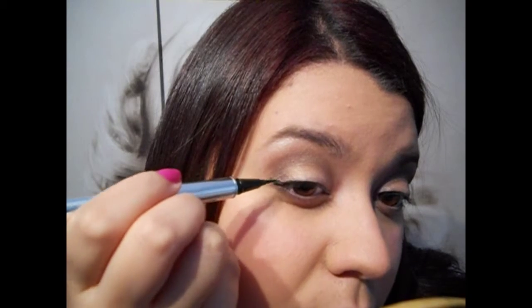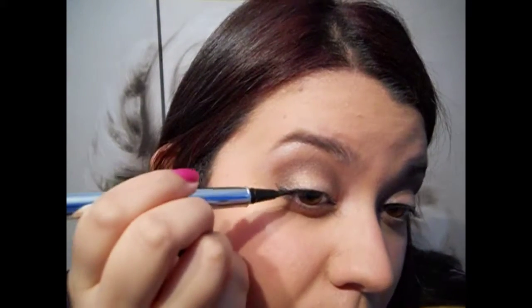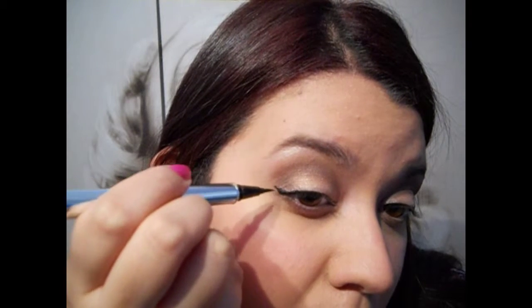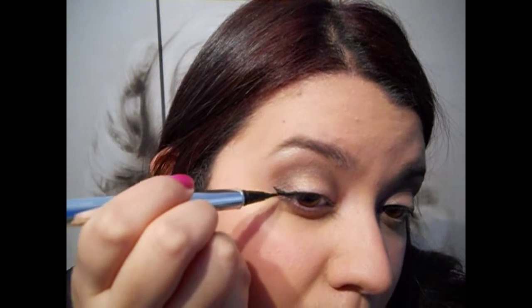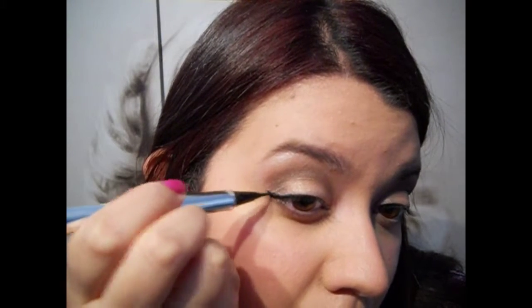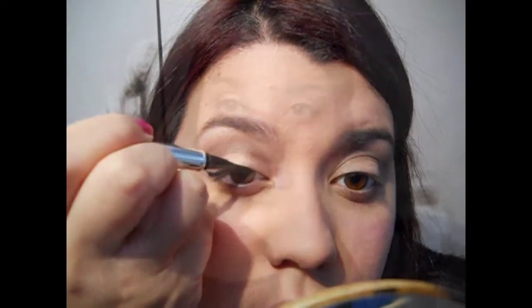I like to do a nice wing. If you're not comfortable doing the wing liner, that's fine. Kind of like that. Like this, and then I'll go in and do the middle.